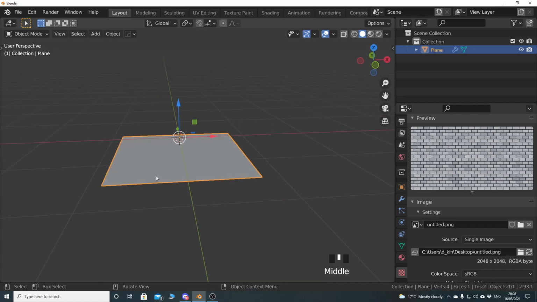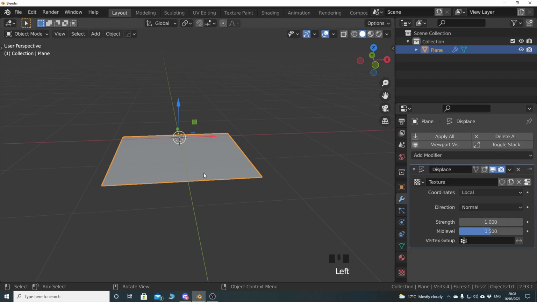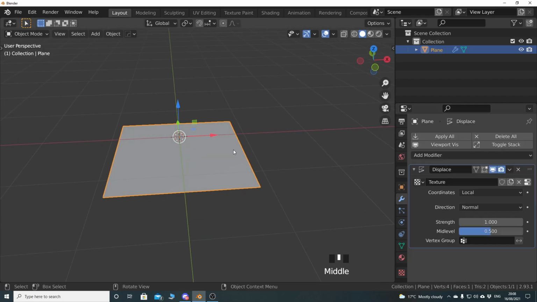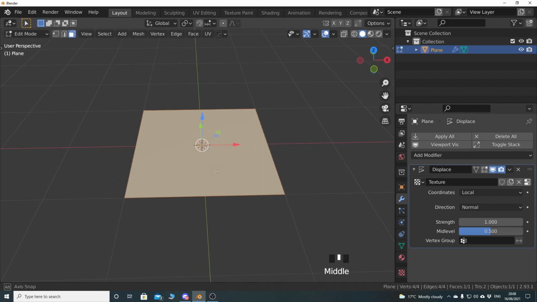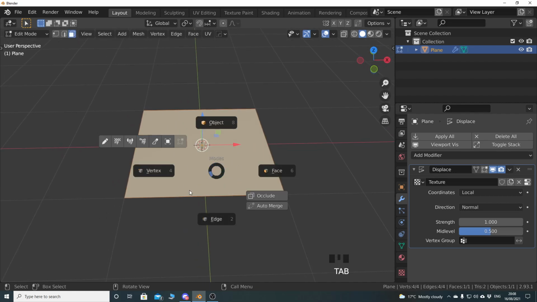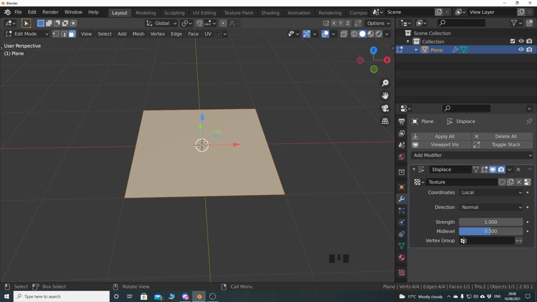Because again, like I said before, it hasn't got enough geometry on the actual mesh to displace according to the texture. So what I need to do is subdivide this to add more geometry in. So I'm going to go into edit mode here. Now I have got several different add-ons, so I've got a pie menu going on. But if you tab into edit mode and then just choose vert, edge, face, I'll go face. And then I'm going to right click, subdivide.